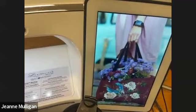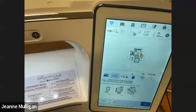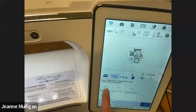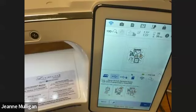All right. So I'm just going to pull up my design. If you're accessing it from your USB, you want to access the one that says embroidery hoop stitch sampler. And mine, I think, just has the PES file in here. If you have a different machine, you'll have all your files in there. And then I'm not doing the pieced version, although I have to tell you, Kimberbell's piecing is really quite simple if you have a smaller hoop. But it's always nice when you don't have to piece. So I'm going to go ahead and select the 8x12 and then set.